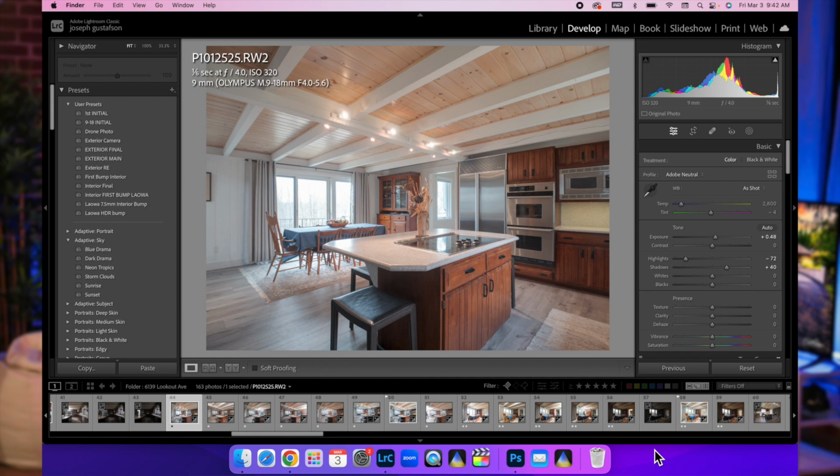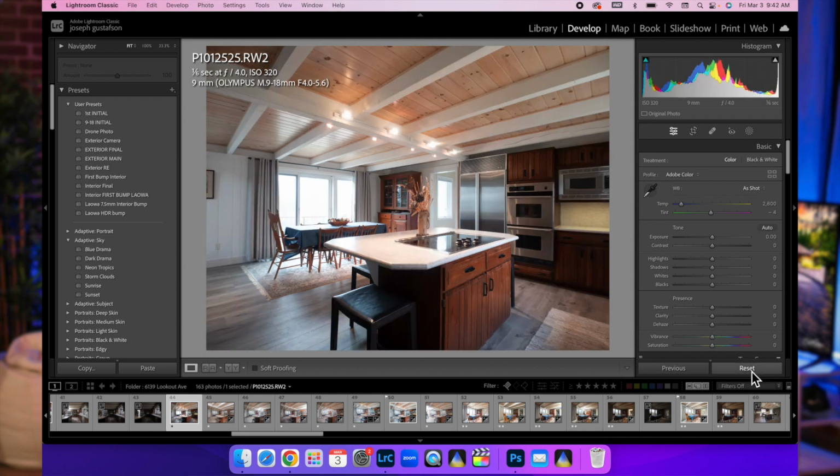Alright folks, here is our setup right here. Notice the yellow pine here. This is the ambient shot. I'm just going to reset it for you real quick. This is what it looked like straight out of camera. And I'm shooting on the Panasonic GH5 Mark II with the Olympus 9-18 f4 to 5.6 today. And I left it wide open at 9mm, which would be 18mm full frame equivalent.